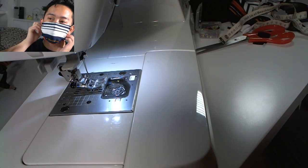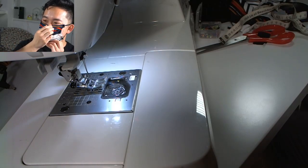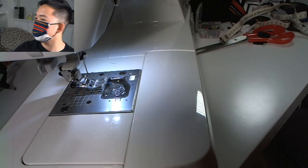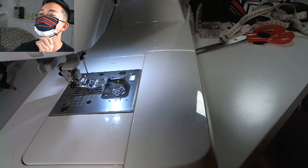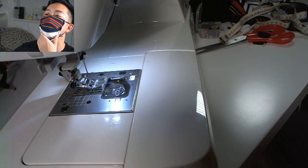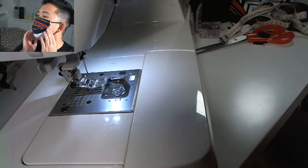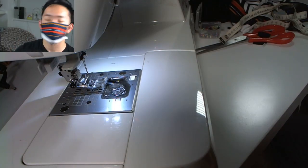Is this upside down? Let's see. So, this does not feel comfortable. Oh, I see. What is this supposed to look like? Does this look weird? Does this look weird, guys? I really need an opinion. My fiance is saying it looks right, but you guys know better than us. So, this is the only concern I do have right here. What do you think?